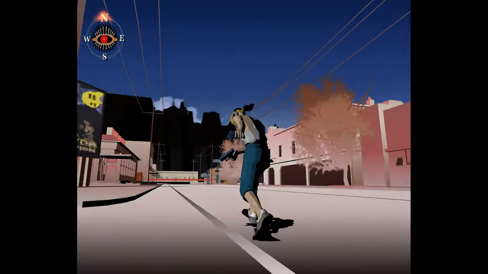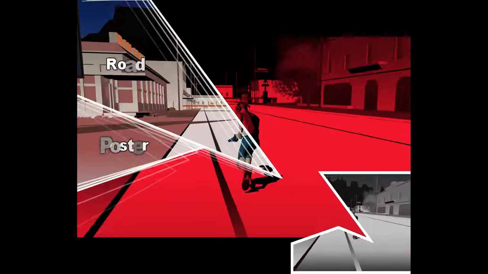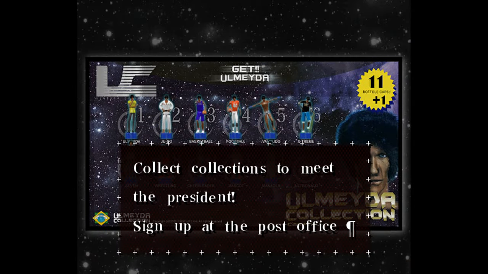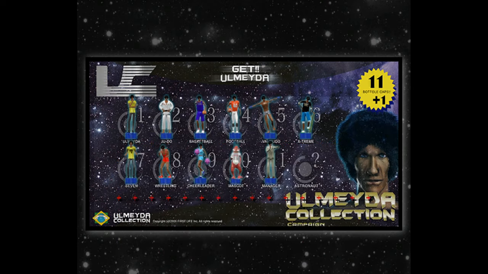Let's just run through here. We'll look at this poster while we're here. Okay, that's the completed collection. It says that we need to complete collections to meet the president. Alright, so that's why we need the collection. If we want to meet the president, we need the collection. How can you meet Andre Ulmeyda if you have not collected his entire Batol Cap collection? It doesn't make sense. We need to sign up at the post office. So we're going to go over there.